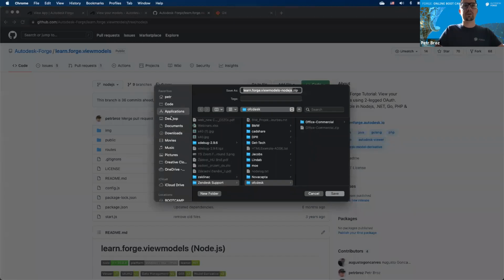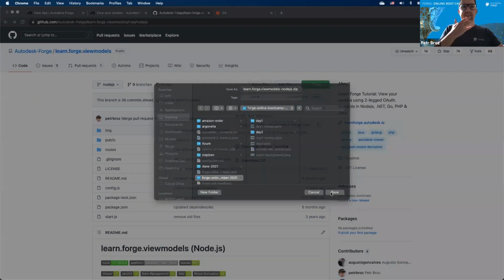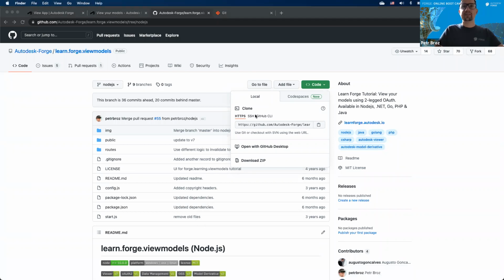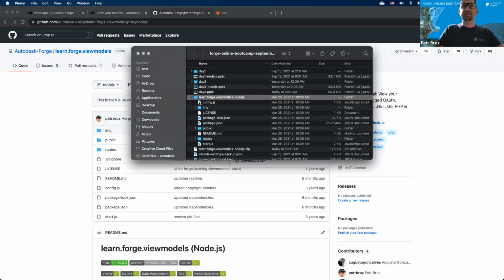I can save the zip file to my machine and extract it. And again, I have the same Node.js source code here, right? So let's say this is going to be the sample app that I'm going to be using today, in the subsequent sessions when we start customizing the viewer.